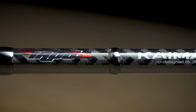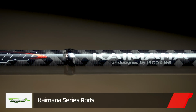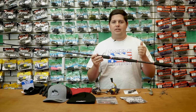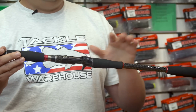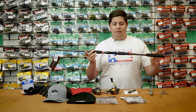All right, another one that I'm super stoked about from iROD is the new Kaimana series. Now the big bait season's right around the corner. Everyone out here in California is waiting for it. The new Kaimana series is actually an inshore rod, so if you guys chase big redfish, snook, or out here in California, calicos, yellowtail, anything like that, this rod was built for that. It's got plenty of power for that, but it's also a phenomenal big swim bait rod.